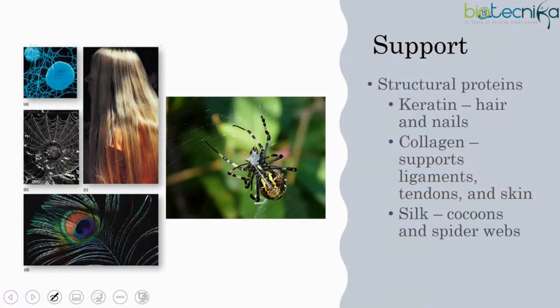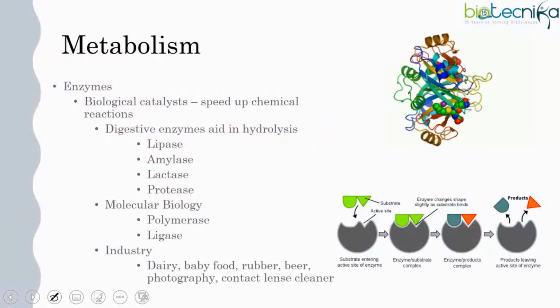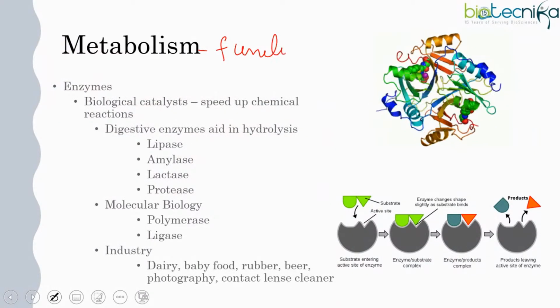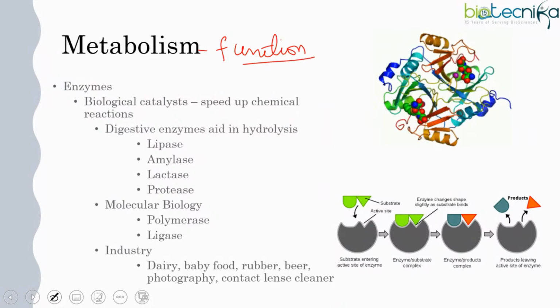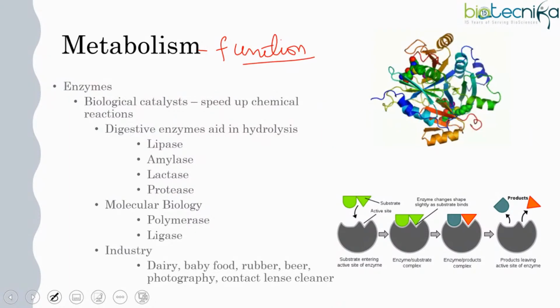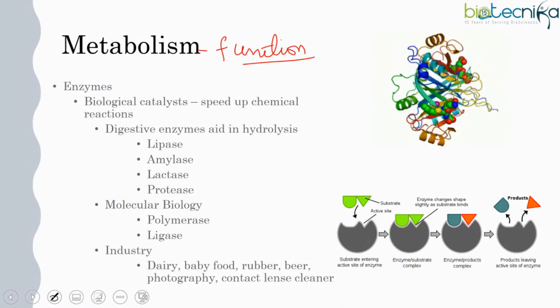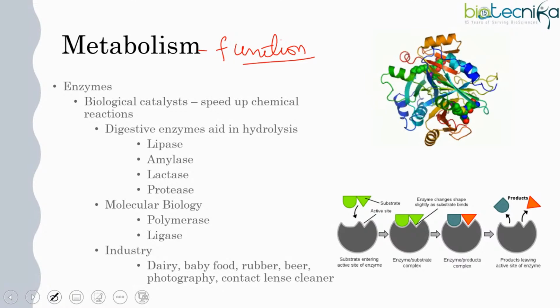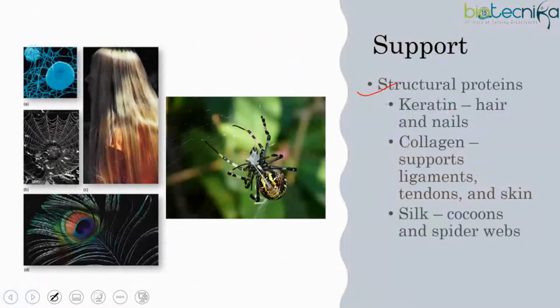Now, support-wise, what is the function? They are structural proteins. Mainly these enzymes serve as functional proteins. They will serve some function; something will come and bind to them. Even if they are not enzymes, some receptor proteins are also functional proteins where some ligand will come and bind with them. But these are structural proteins.